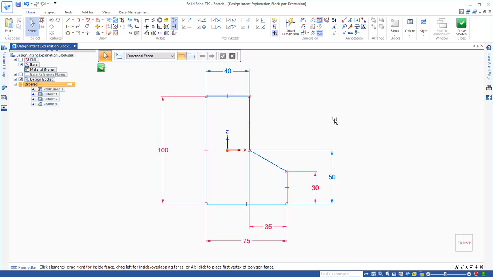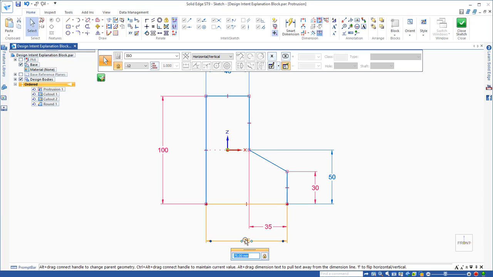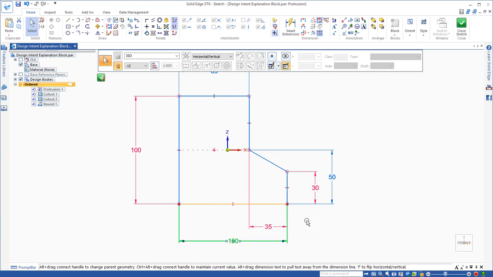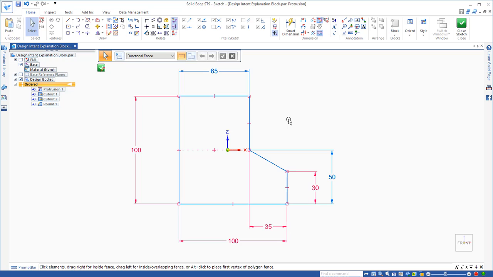So I'm going to delete that. And then if I make the modification, now I got the answer that I was looking for. So again, you really have to pay attention to how the part was built and the relationships that were created, even though they may not have been relationships that you really wanted to establish. They just happened to get established the way that it was drawn.